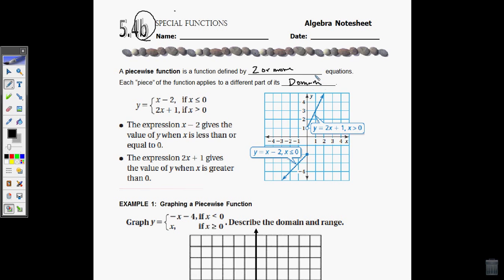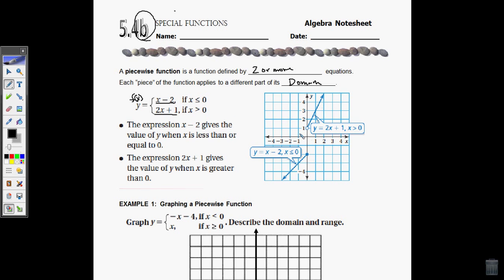So let's put this into words that we might more easily understand by looking at this. It's a function, y or f of x, that is defined by two different equations. I have one equation here and I have one equation here. Depending on the domain, for example, the top part says when x is less than or equal to 0, so for all the values that are less than or equal to 0, that's everything over here, the function looks like x minus 2. This line right here. But then at that point, it changes. When x is greater than 0, right here, it looks like 2x plus 1 instead.